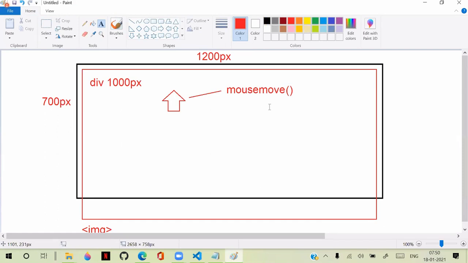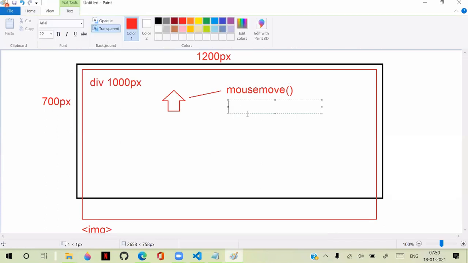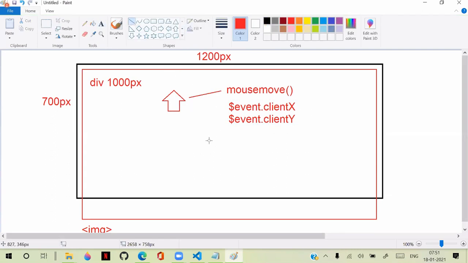Through the event arguments, we collect clientX, which gets the X-axis position, and clientY, which gets the Y-axis position. In Angular, event-related properties are sent using $event. Through that we can access the X-axis and Y-axis position, and this position we will apply to this image.